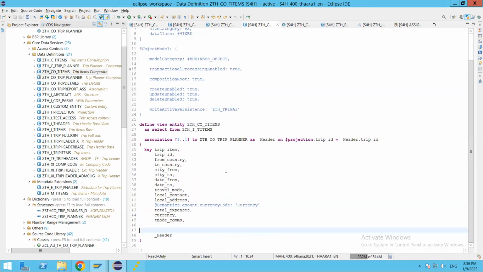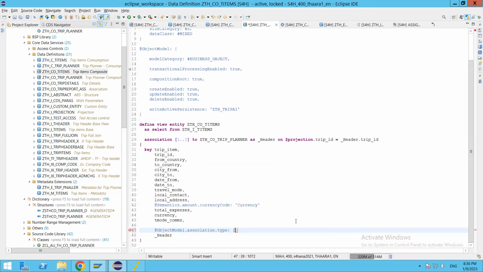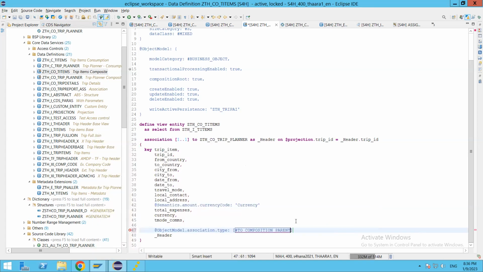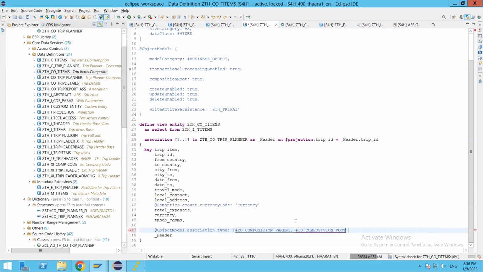By this way, we just mention that, okay, so this is going to be the child from this trip planner. And at the same time, we go to the child and we specify object model dot association dot type. And at this place, if you think about the parent, yes, this is going to be parent, and also as well as the root as well. So the trip planner is going to be root and as well as parent.